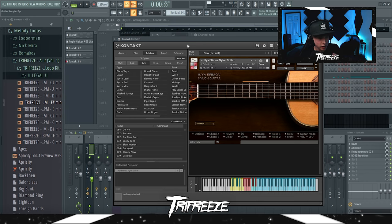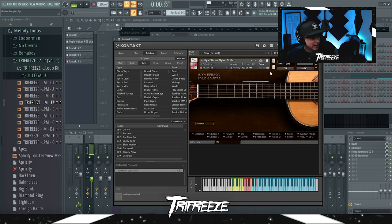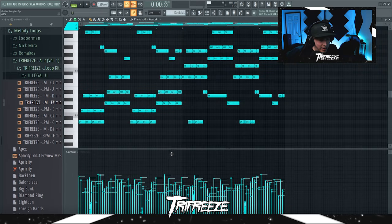Alright, so to start off, we got this guitar. It's the Ayee nylon guitar. If y'all are gonna invest in one acoustic guitar bank, I 100,000% recommend the Ayee nylon guitar. It's worth every single penny. Easily the best sounding acoustic guitar I've ever heard in my life. So yeah, that pattern just kind of goes like this.